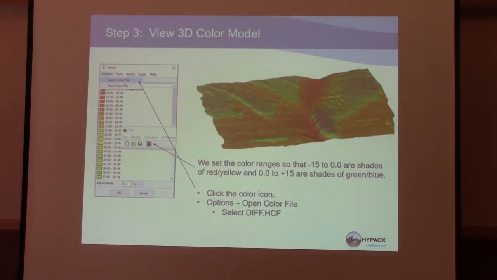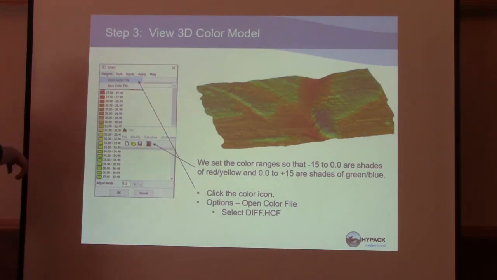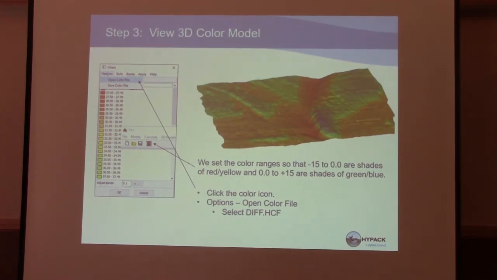In the color model in here, you set your color bar plus or minus whatever you want, because you're no longer going to, let's say you had 50 feet of elevation, you're not going to have 50 feet of elevation, you're going to have plus or minus a foot or two, right, of material that came or went. So you're going to change your color file to match that. In this particular case, they did plus or minus 15 feet. Everyone understand how to adjust your colors, right? We're not going to go through that basic part of it.